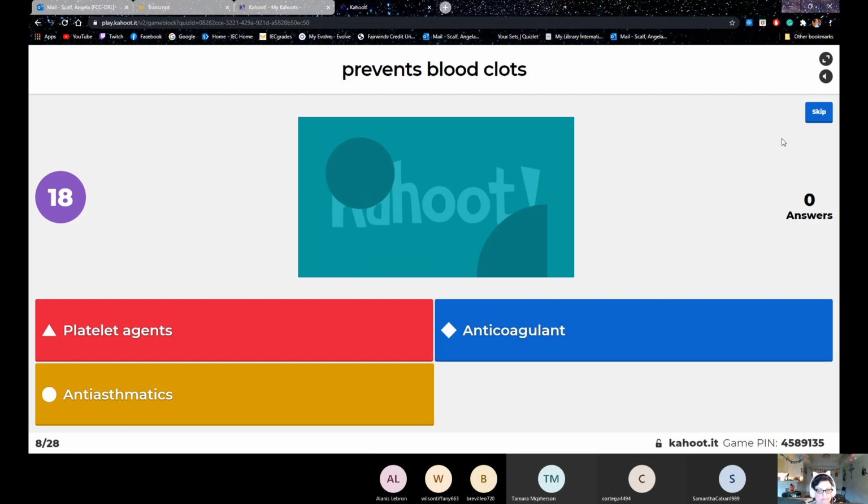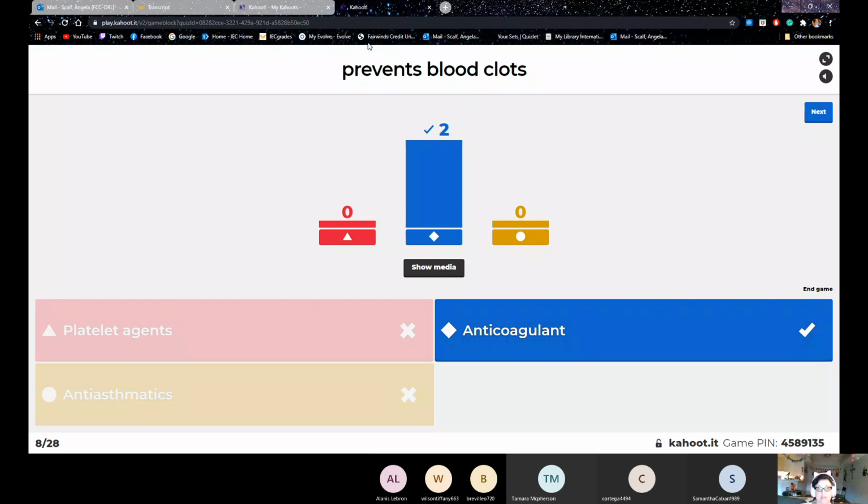What prevents blood clots? Anticoagulant. All right. And I actually read the most fascinating article this morning about anticoagulants that prevent blood clots. That's one of the biggest problems they're facing right now with COVID. What they've found is anyone who has a lot of medical health issues, or who is healthy but has an autoimmune disease, whether it's diagnosed or undiagnosed, their body is producing extra neutrophils and it's actually contributing to the blood clot issue. That's why so many COVID patients are suffering strokes and clotting problems.